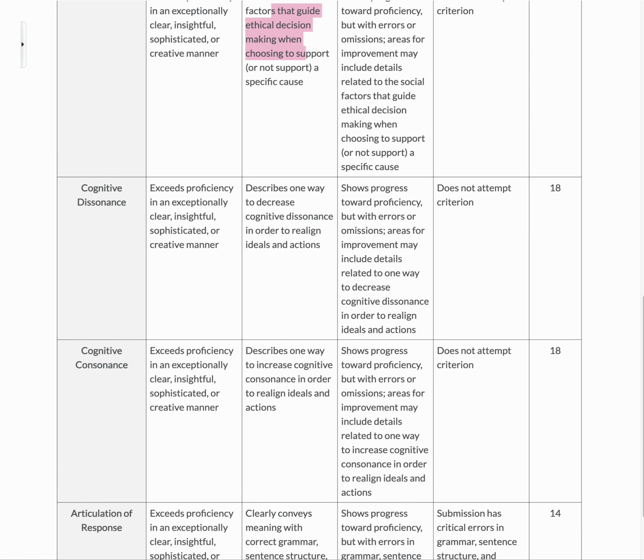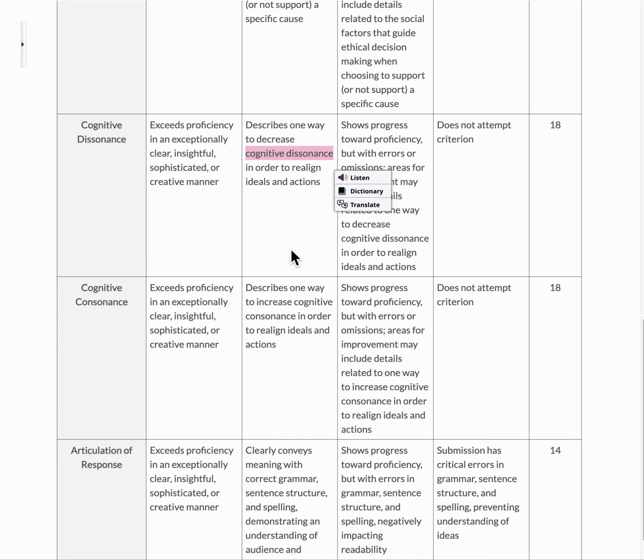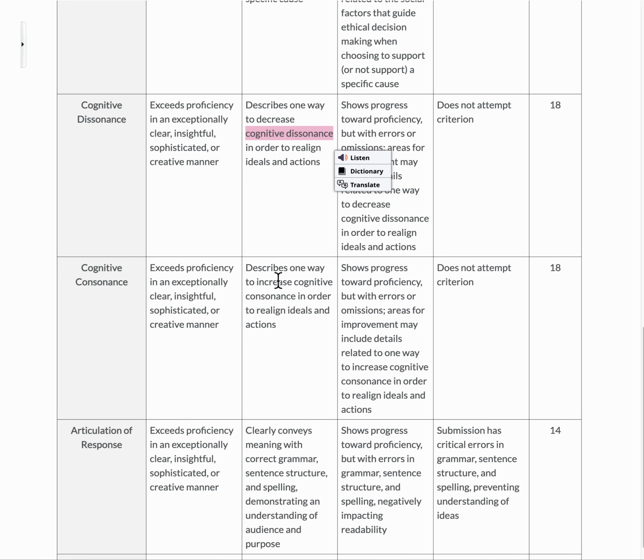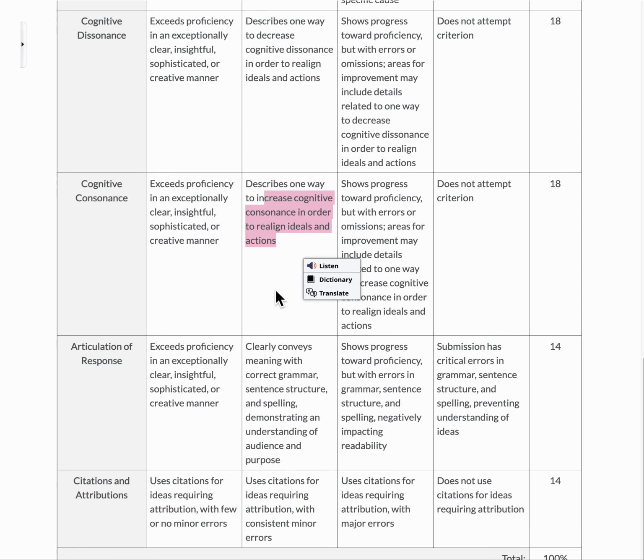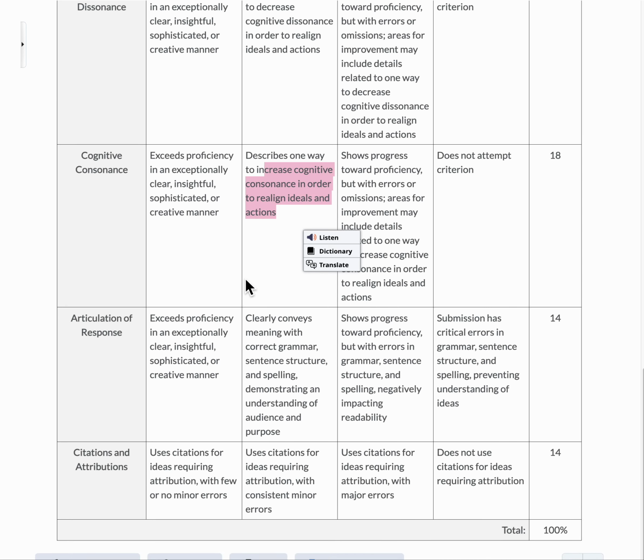And then for cognitive dissonance, I think that you should have learned about in cognitive psychology. I mean, to be honest, I also talk about it in social psychology, so it could be in either course. So make sure that you're referring to your social or cognitive textbooks for that. And then for cognitive consonance, again, just make sure that you're referring to one of either your cognitive psych textbook or your social psych textbook.